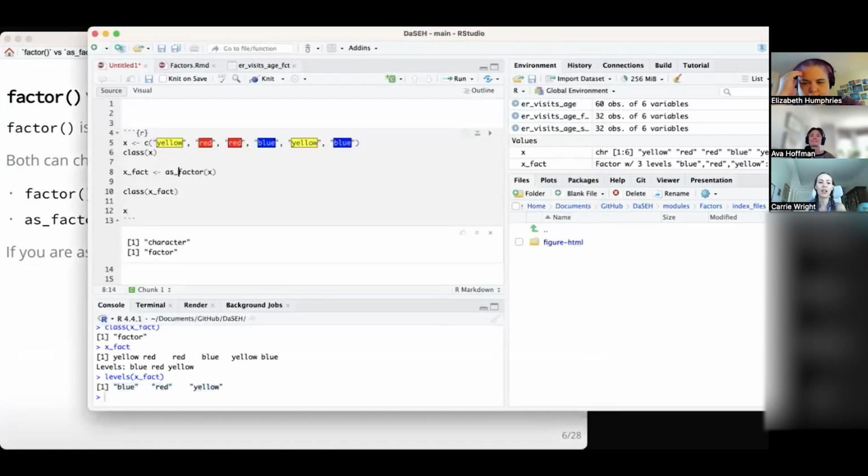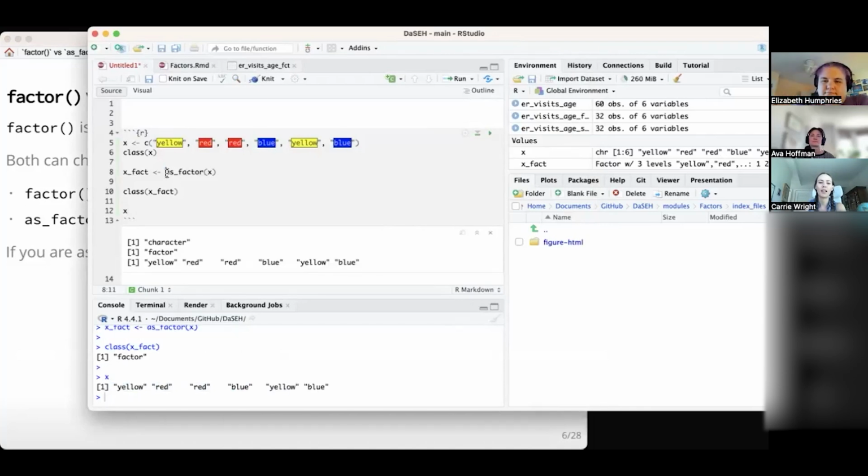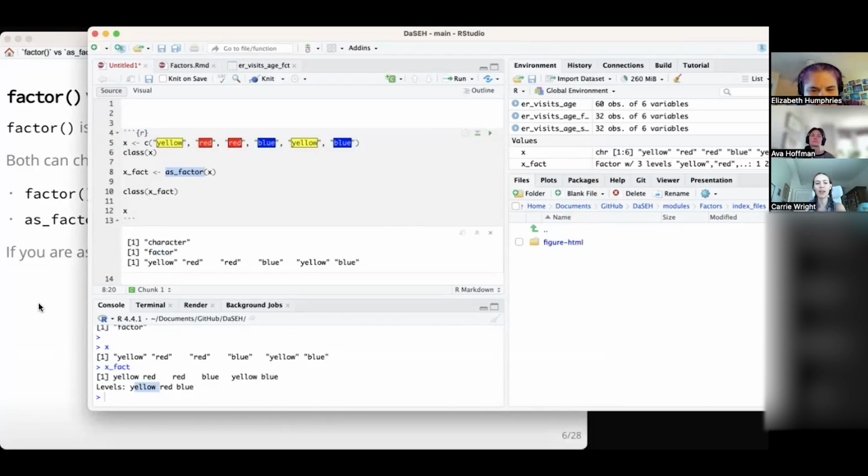So let's try that in our example here. Again, when we use as_factor, the class still shows up as factor. And if we look up xfact, this time we're going to see yellow, red, blue, because yellow came first, red came second, and blue came third. So slightly different behavior here.